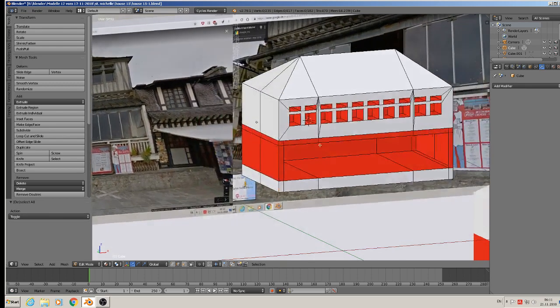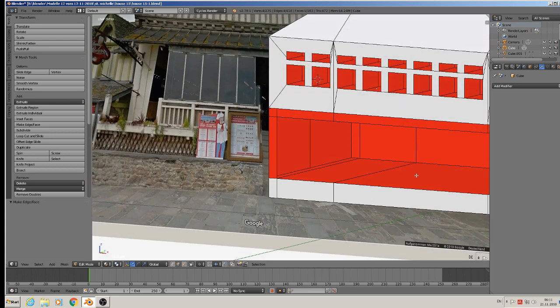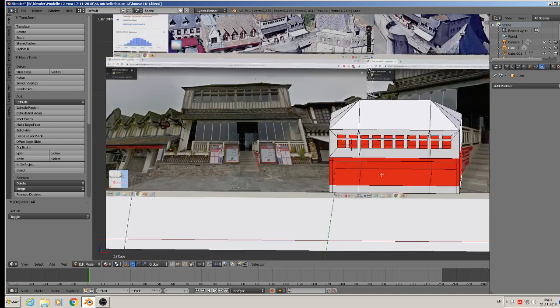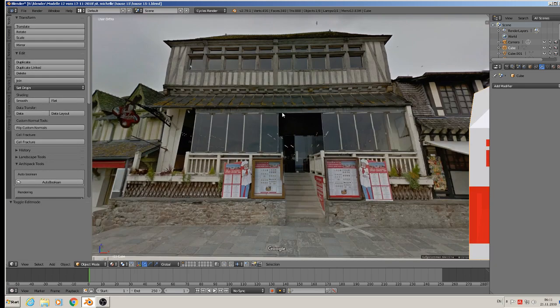Good. So that here we must close also, and that here too. So that is the open space there. We now must fill that with these structures.